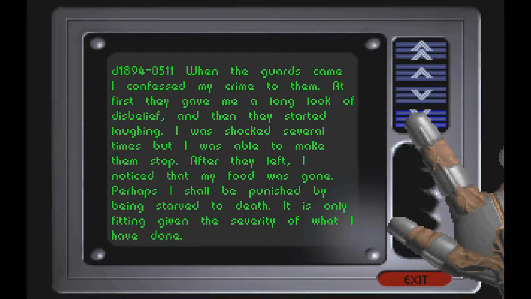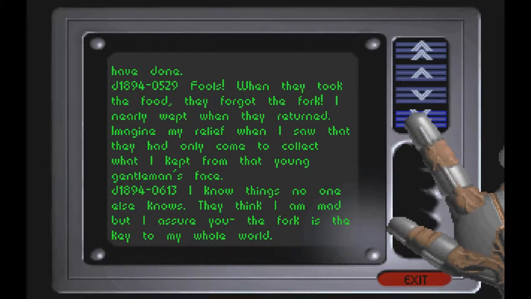When the guards come, I confess my crime to them. At first, they gave me a long look of disbelief. Then they started laughing. I was shocked several times, but I was able to make them stop. After they left, I noticed that my food was gone. Perhaps I shall be punished by being starved to death. It's only fitting given the severity of what I have done. Fools! When they took the food, they forgot the fork! I nearly wept when they returned.